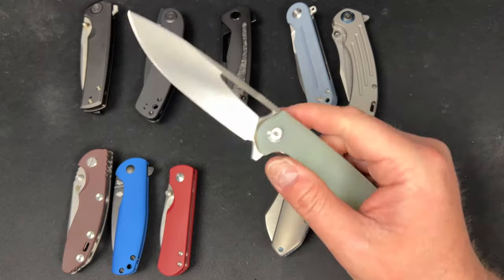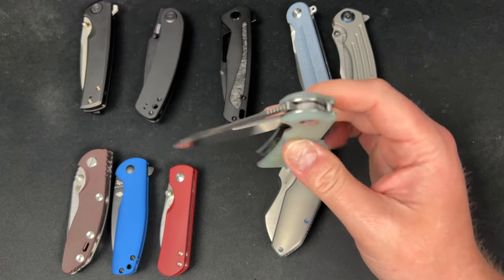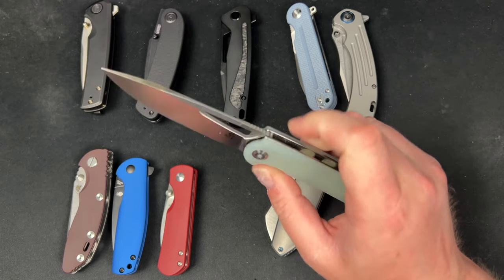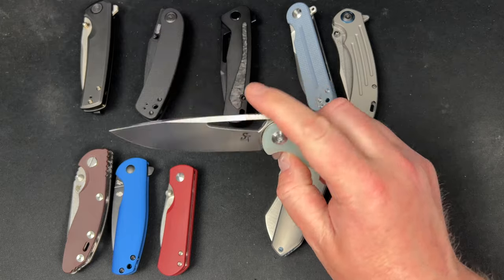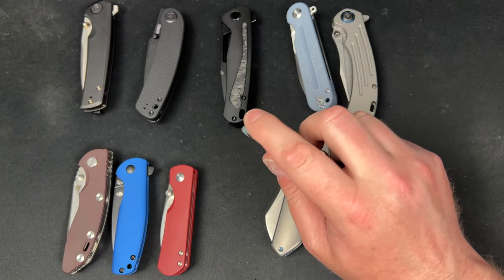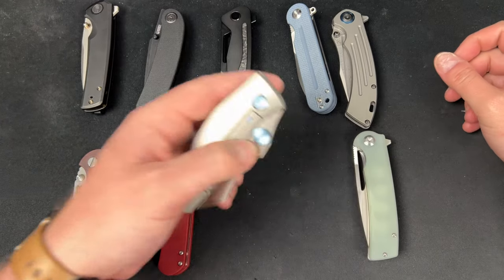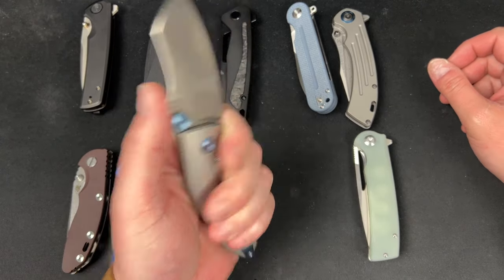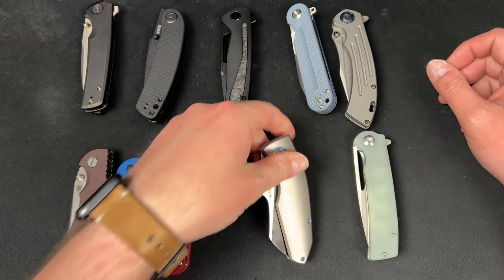The Stativian is going to be your price point winner here. If you're looking for a budget offering with great action and everything, pick up this Stativian. I mean, it's freaking killer, dude, for the action, the detent. You can flick it. You can do all that stuff. You can dye it whatever color you want. Really cool. This one's just a little too out there for me, but I get it. If you like the design, go for it. I don't like the ergos up in that divot.